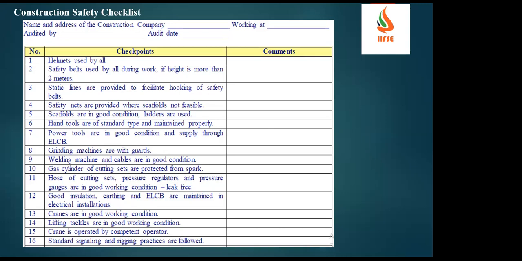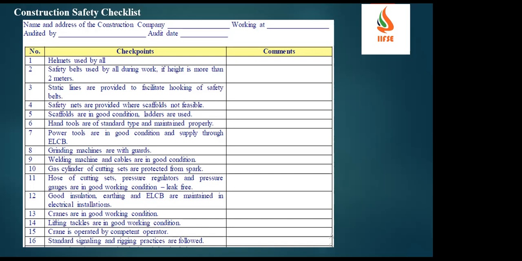You can keep a frequency of once in 15 days, or once in a month also. Whenever they bring a tool inside, the inspection sticker must be there, so that we can put a control at the security gate itself. Any equipment or tool without a sticker should not be admitted inside the site, so that way we can control. Then grinding machines must have guards. Whatever rotating machines, grinding machines, cutting machines, all must have a guard. Without a guard, we should not allow them to operate.